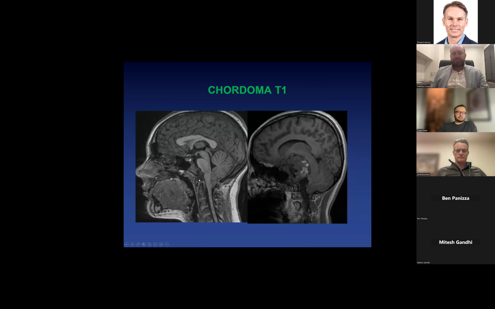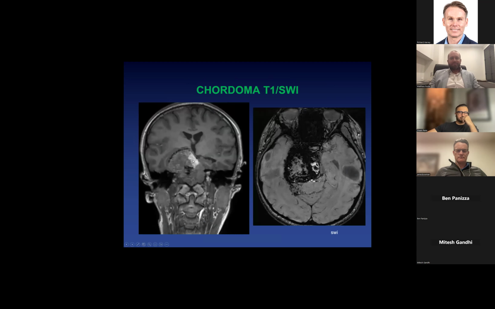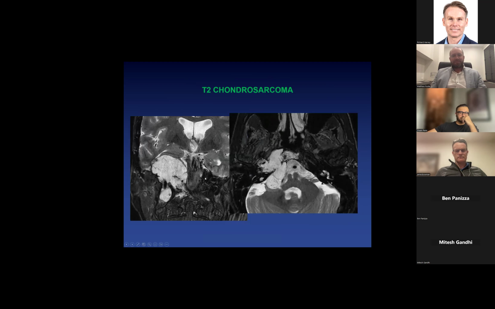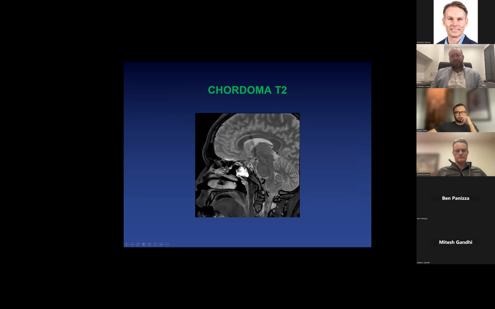This is a chordoma on T1. This lesion is hypointense, but this one is more typical, iso-intense to skeletal muscle, but it's got hyperintense elements, which are uncommon, but this is intralesional hemorrhage, which you can see on the SWI sequence. So again, on T2 weighted sequences, chondrosarcomas are bright because of the cartilage matrix. And chordomas are bright because of the mucin content of the physaliferous cells that form the chordoma.